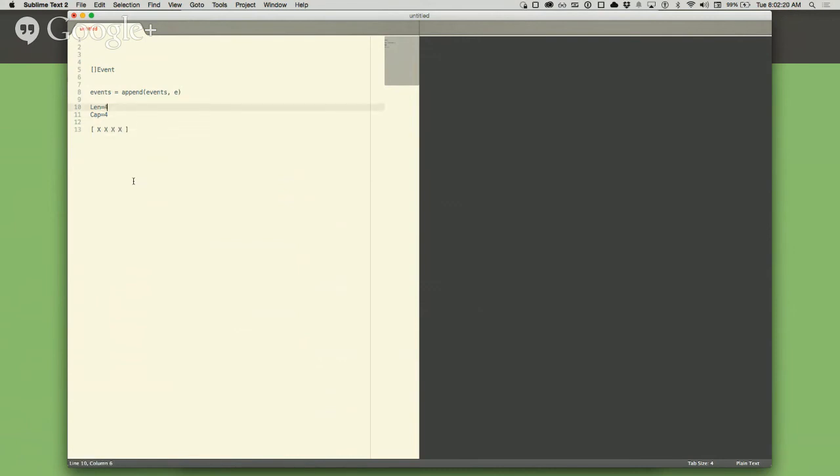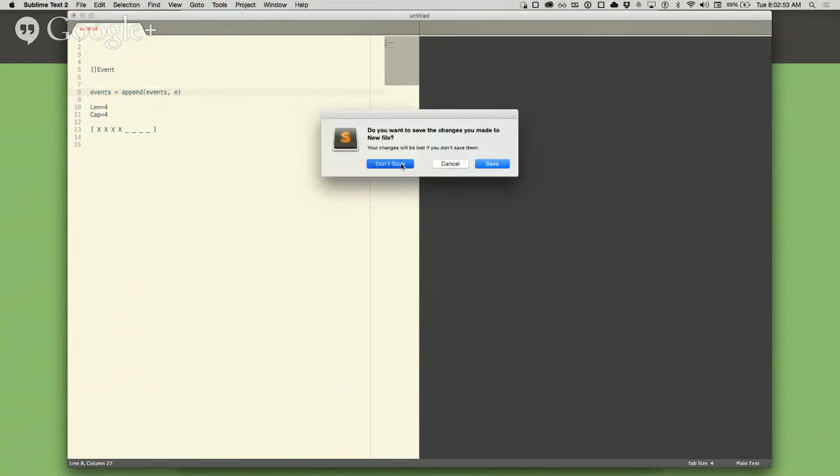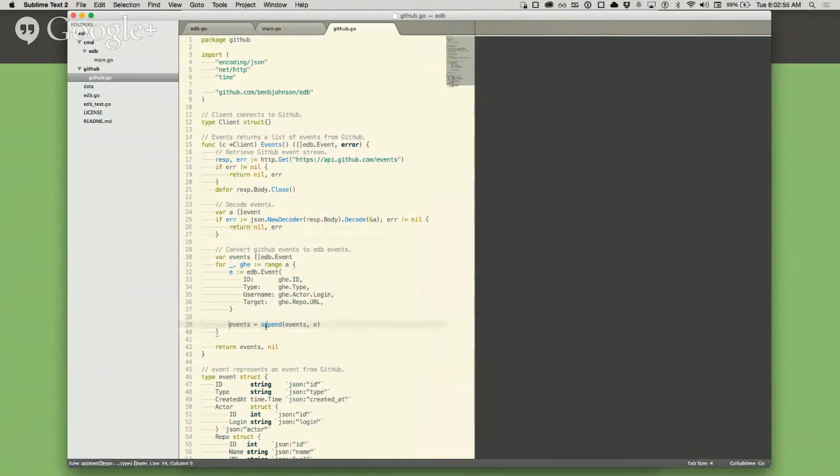So you're growing this, you're getting 3, 4. Once it gets up to the capacity again and you try to append, it has to reallocate somewhere else with extra capacity. Usually it doubles, then copies it over, deletes the old one, and you get a pointer to the new location. So it's more of an optimization. You can do this kind of stuff in C, where you have to manage your own memory, but with Go they do it for you. Because of that, you have this weird syntax of append this thing and this other thing and return this new thing. Okay, so we're appending, creating the events.